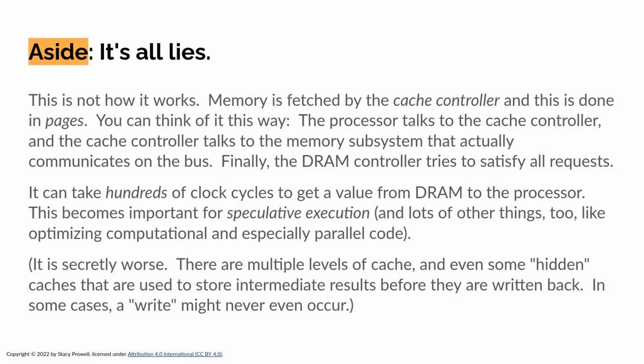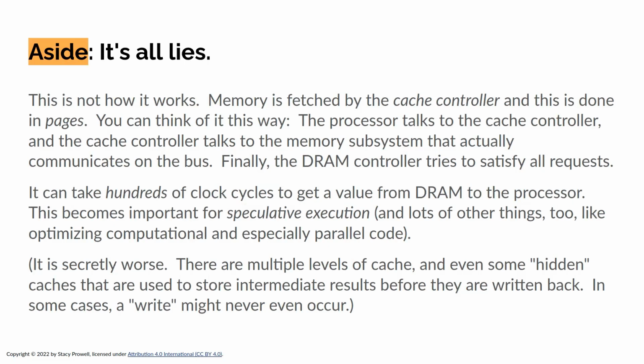So let's stop for a minute and say one more thing. Everything we're talking about now, just to emphasize, it's all lies. There's a cache controller. The cache controller on the x86 processor is Turing complete. The thing that fetches memory is Turing complete. It's just the way things go in the world of processors. Memory fetching is typically done in terms of pages, and that's mostly true. So that's one thing we can think that's mostly true.